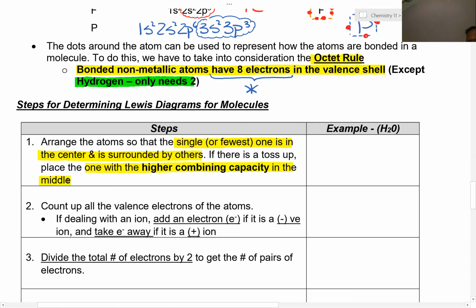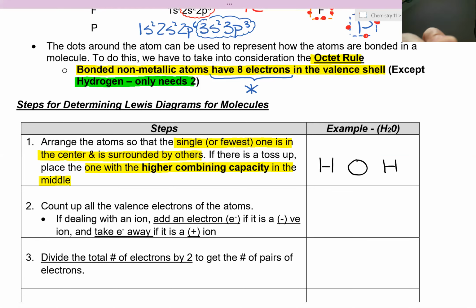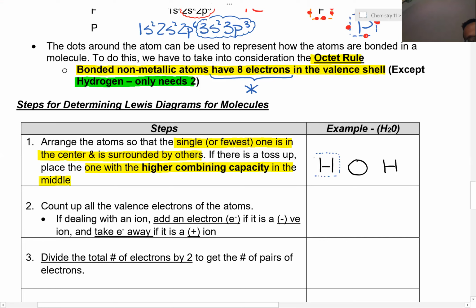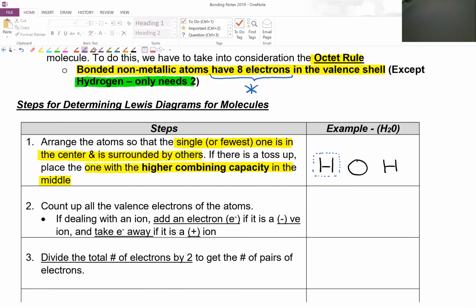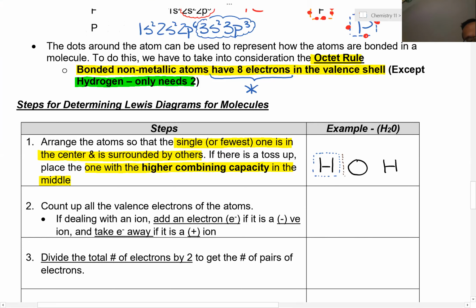Okay, so let's say, for example, we use water. So in this particular case, let's say we have hydrogen. I put oxygen in the middle, and I put hydrogen. Why do I put oxygen in the middle? Because I only have one of them. And what I want to do is imagine if I had the box around each of these. What you want to do is make sure that the boxes line up nice and neat, each side flush with each other, just like Legos, okay, if you want things nice and straight.